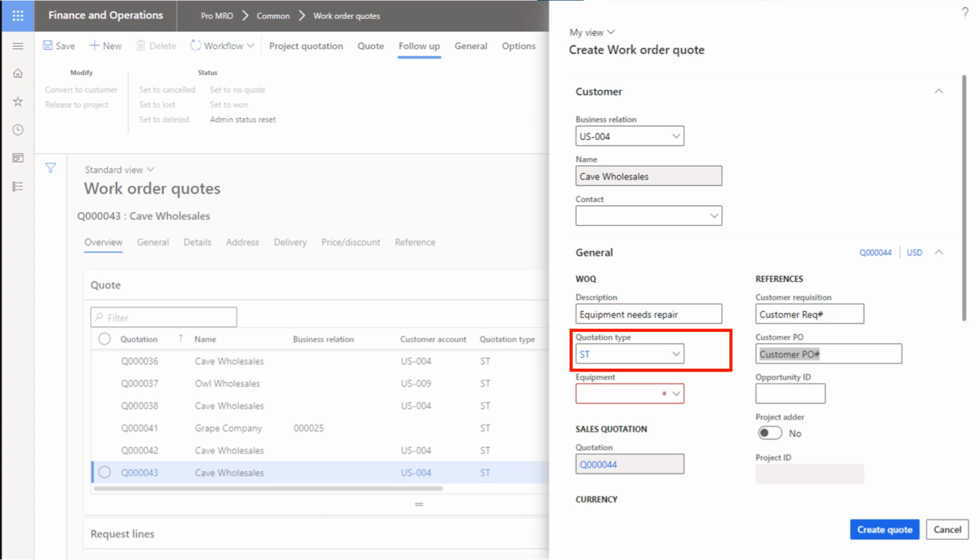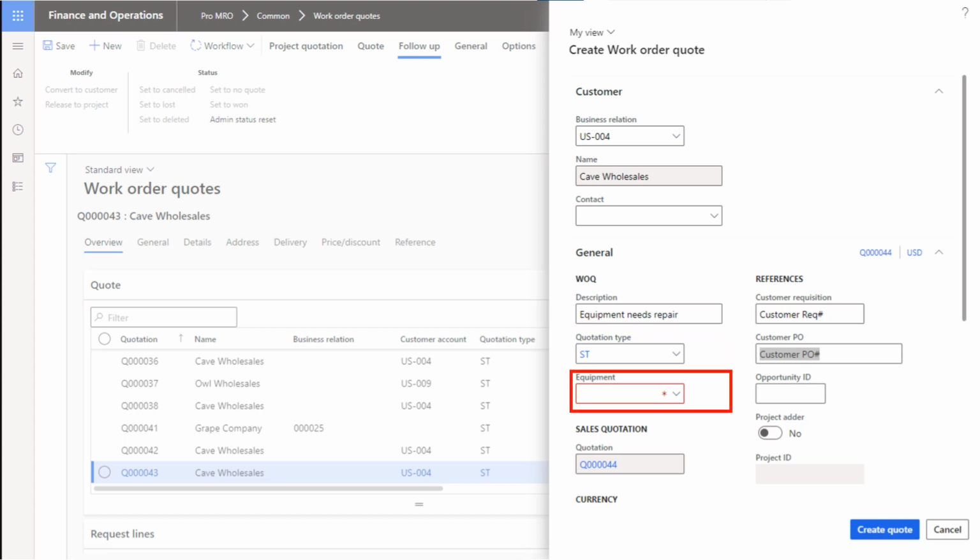For example, let's say you create two quoting types. One might be based on work done during standard times, Monday through Friday 8 to 5, for a standard price. That's what I've chosen here, ST. The other could be created for work that needs to be done with urgency, thus requiring overtime. For this quotation type, we could call it OT, and we would set it to charge 1.5 times the normal hourly rate for the work done.